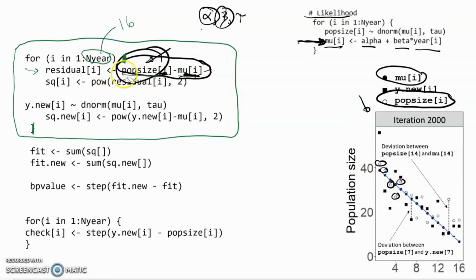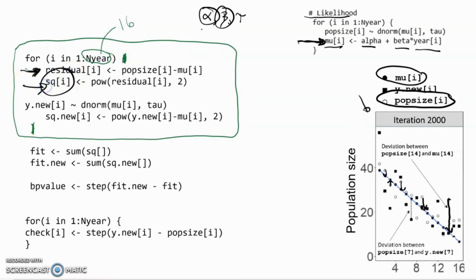And so the residual is just the difference. The residuals are the differences between the pop size values and the values of mu I. So we're going to determine those residuals, and then we're going to square them. So square I for each year I will be this distance squared.